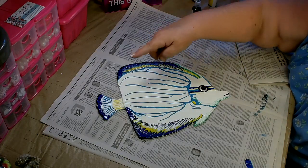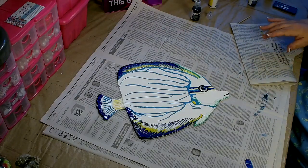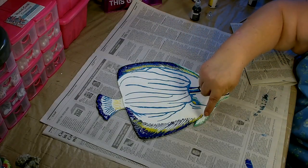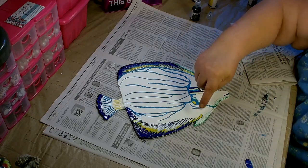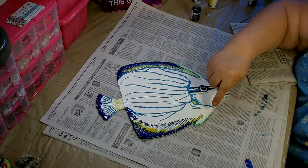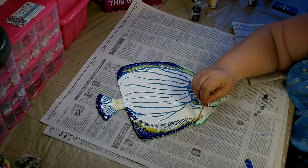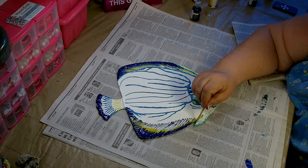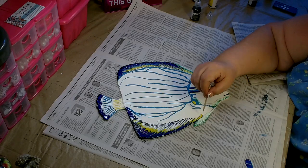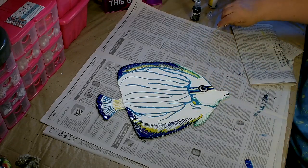Okay, so I went ahead and finished the bottom fin. I added some more of my blue lines, and then I did work on the face a little bit. Here on these little fins, I laid down a green line, and then I filled in with the white, and then I used my skewer to go ahead and pull that green through the white. And it gives that really pretty look, and also looks like there's movement.